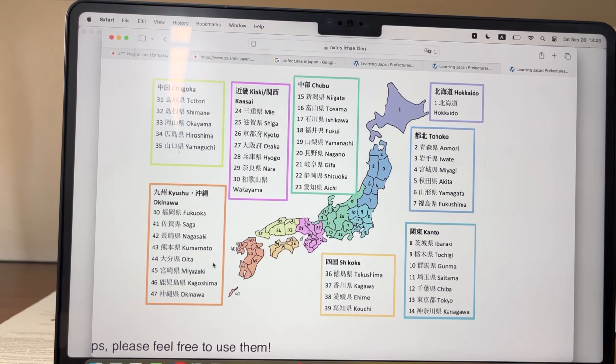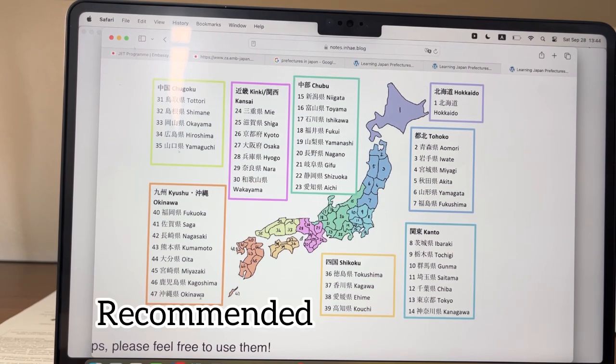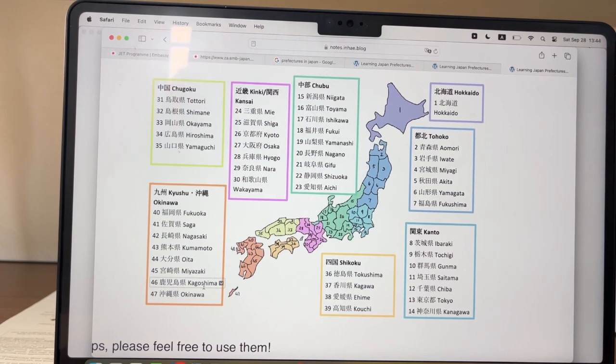I haven't been to Kumamoto. I haven't been to Oita. I haven't been to Miyazaki. I haven't been to Kagoshima. And Okinawa, it's a tropical place. Most Japanese people, when they go to Okinawa, are going for a holiday. It's highly recommended as a tropical holiday destination. So I hope you will make the right decision.